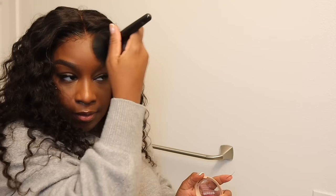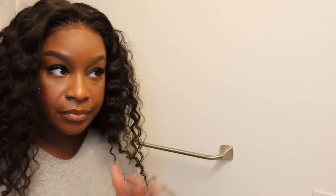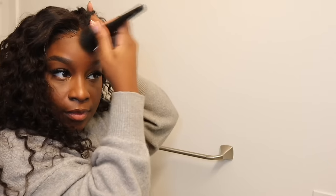Some of the shine. Just take some water on my hands just to take away some of the frizziness.